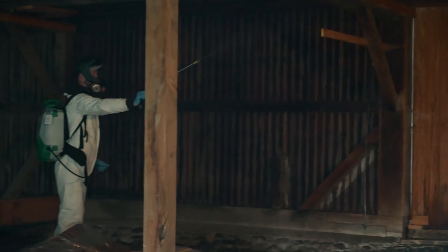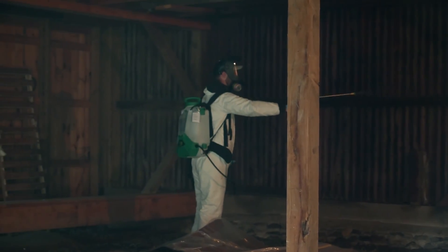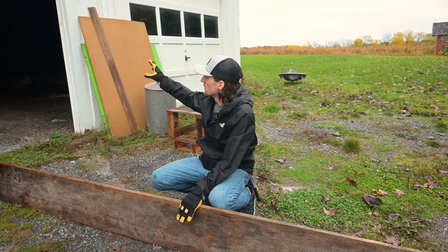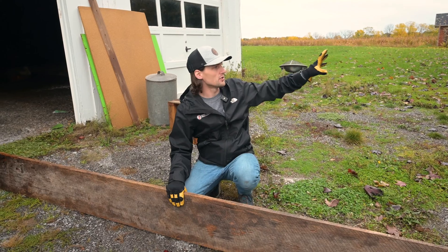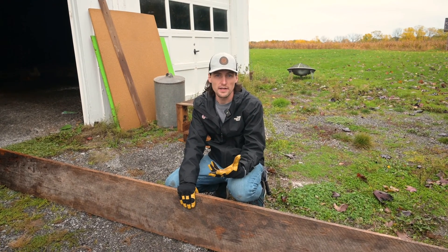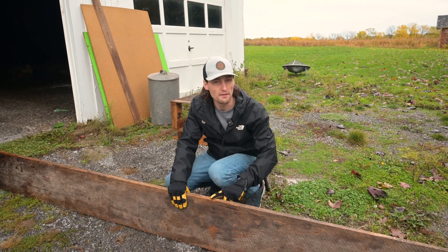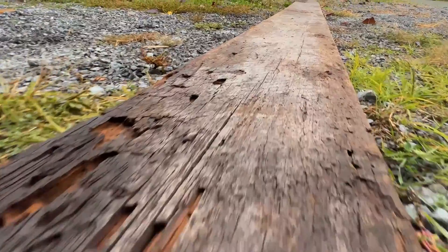Water is going to get in through these holes and saturate the wood, causing it to decay much quicker than it would naturally. Not only does this barn get treated because it's been fully infested, we also have to consider the other adjoining properties on the structure. Beetles can all fly — when they leave and mate, they're going to look for a new place that hasn't been fully taken over, because over time the food source starts to dry up.